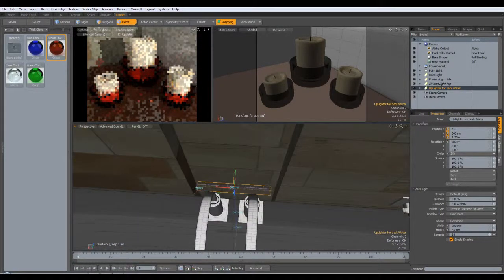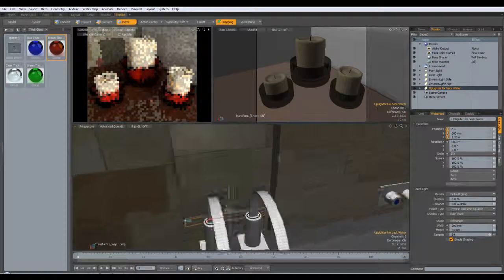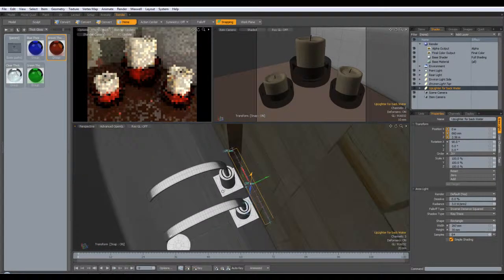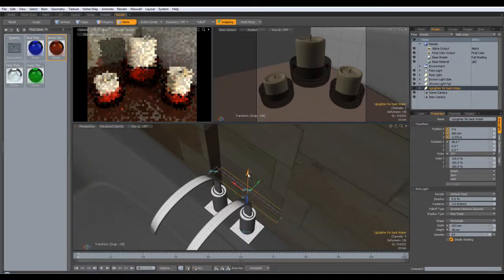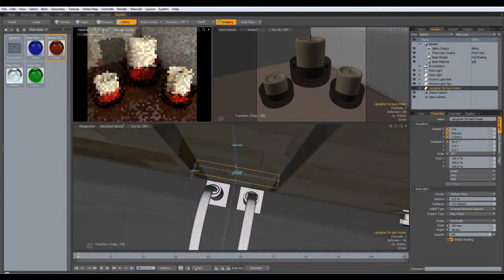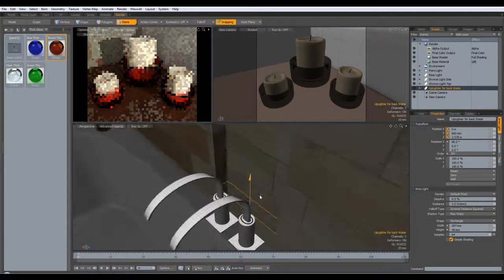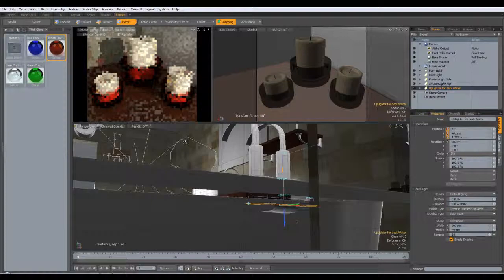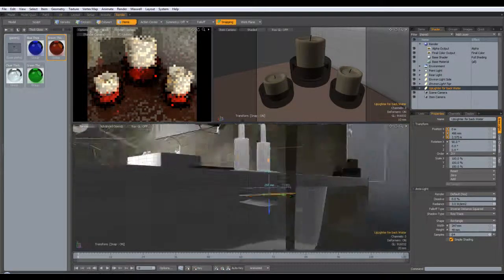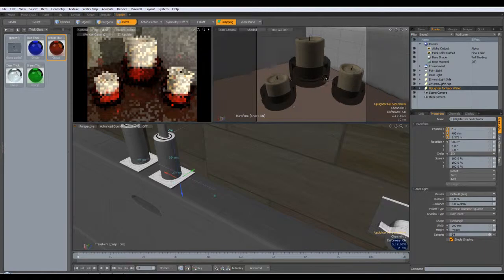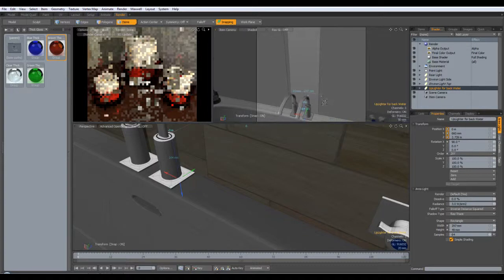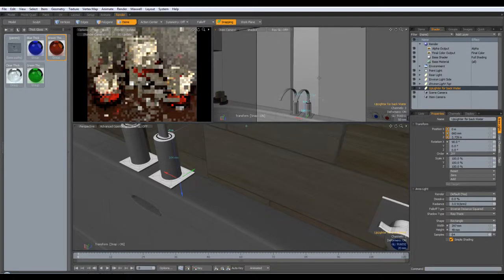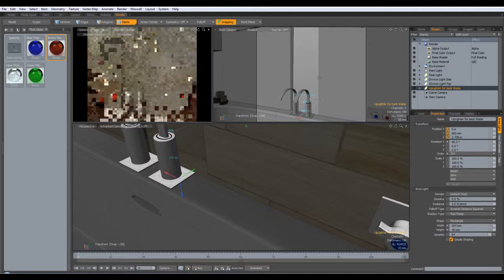I want it basically just to fit in this opening. Okay, I'm just going to turn this around. Try and get a shot at that back wall.